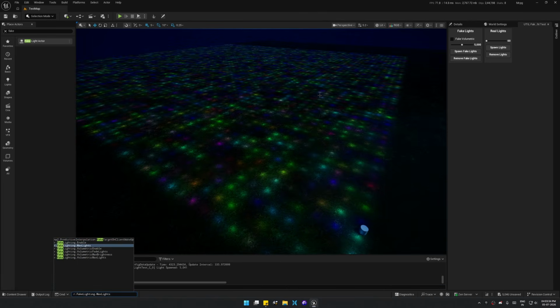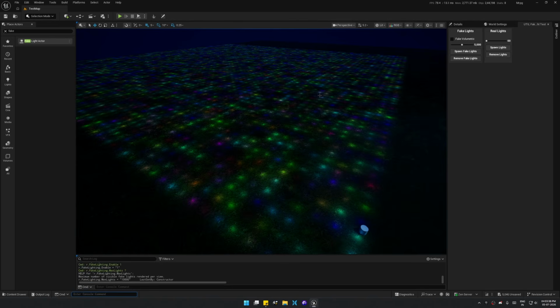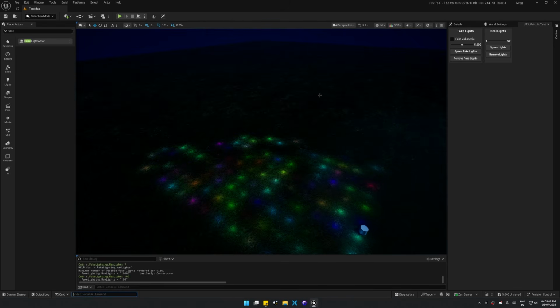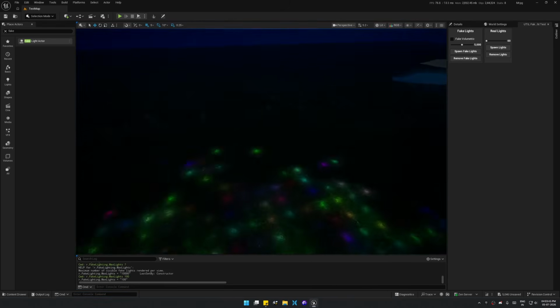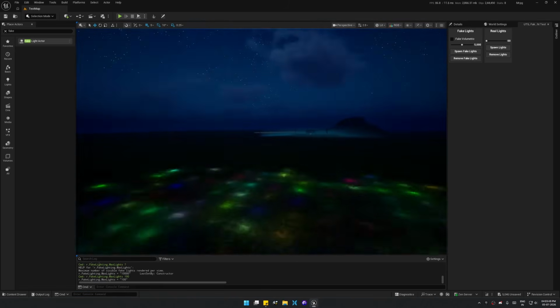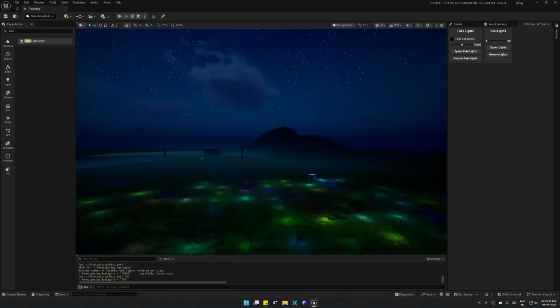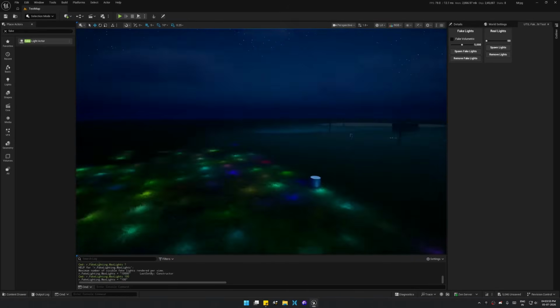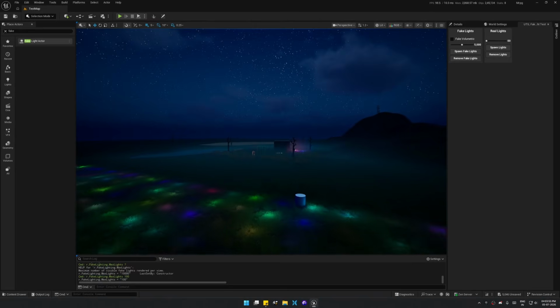There is also this fake light max lights. So I think right now it's set to 10,000. If you want, you can reduce it to, let's say, 100. So only hundreds of these lights near the player will light up, and anything further than that won't. So if you want something like this, it is available here.